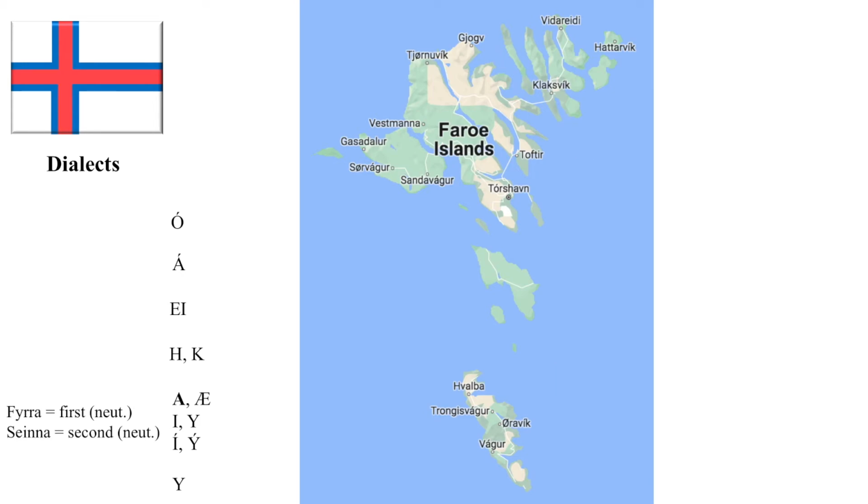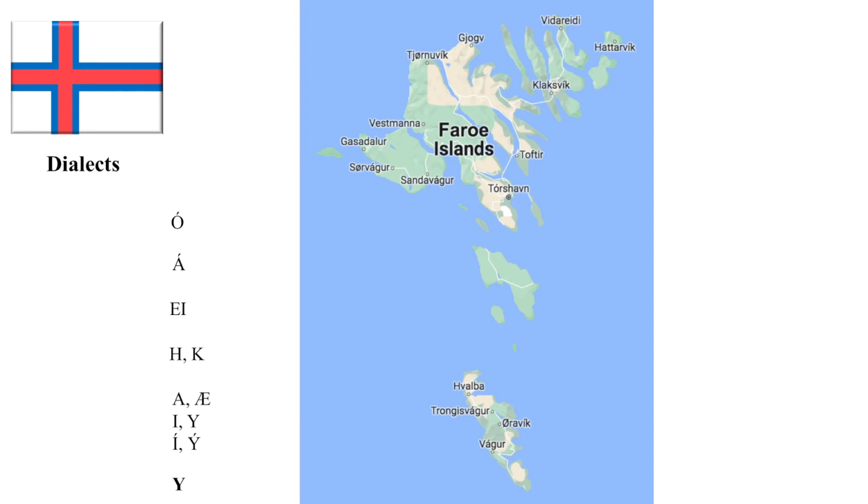Now, I thought I would include this, but normally the letter in bold is called A. However, if you want to be a real Faroese person, then you're actually supposed to say fyrra ä for that one, and then sætna ä for the second ä. Just like you would say fyrra I and sætna I for the middle parts, and fyrra ui and sætna ui for the last ones there. Fyrra means first and sætna means second. But most people in the country would just say A for the letter in bold instead of fyrra ä.